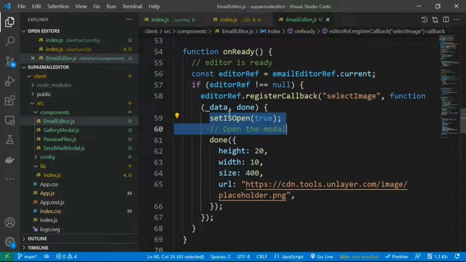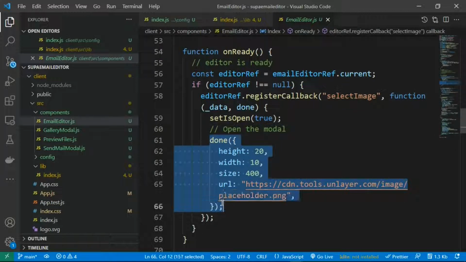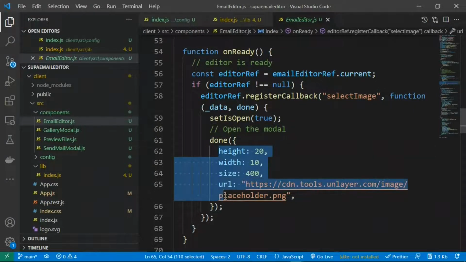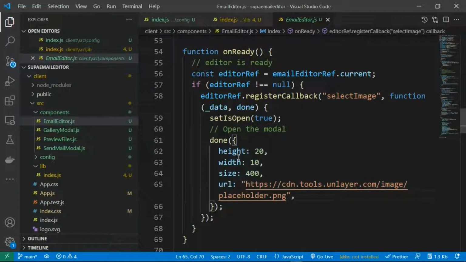So over here, we want to go ahead and open our gallery mode so that we can select an image. So when you call this event, you must pass this DOM, so it is assuming that you're selecting an image. So here, I've created a default option. So you can go ahead and paste this, or you can customize it to your own. This is also a default option.